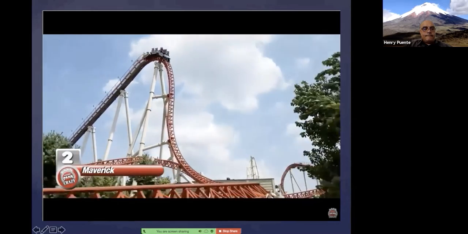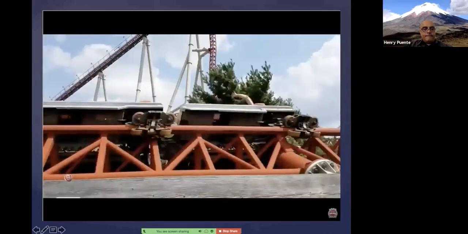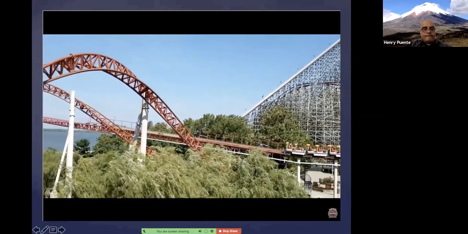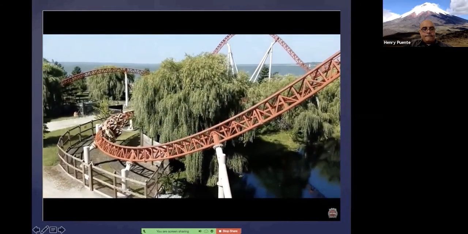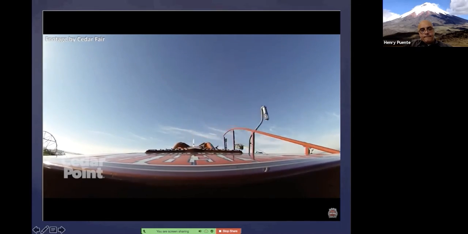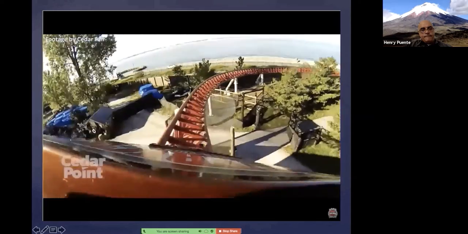Coming in second is Maverick. Intamin does it yet again with this spectacular attraction. By far the best launch coaster I've ever ridden. This ride doesn't mess around, as it keeps throwing element after element at you with no sign of stopping. Even the lift hill itself is a launch. When you're sitting in the back row, you get jolted down that beyond vertical drop, and you're bound to be screaming throughout the entire layout.